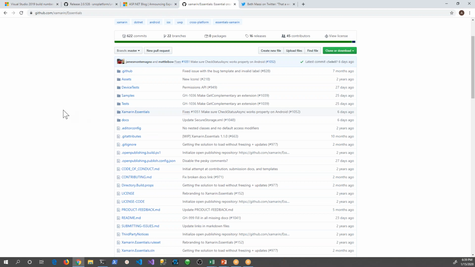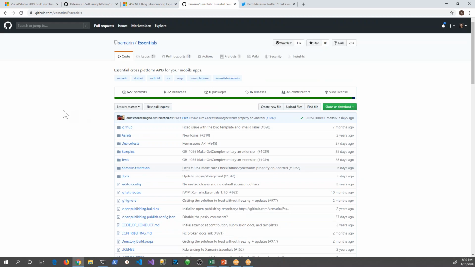And one of the things I learned recently about Xamarin Essentials is it's not just for Xamarin.Forms. You can go over and use it in Uno. You can use it if you're working in Xamarin Native. So if you've got just a Xamarin Android project, you can go and use it. It definitely simplifies a lot of things like push notifications or rendering local notifications. It simplifies a lot of those things for you, so you don't need to deal with it.